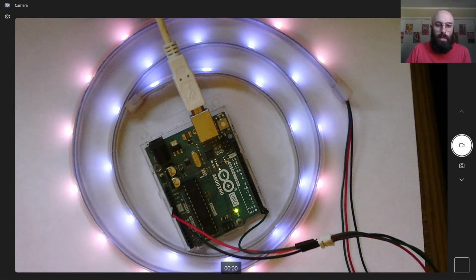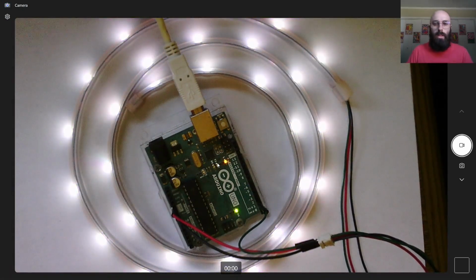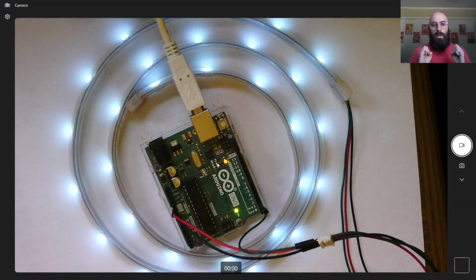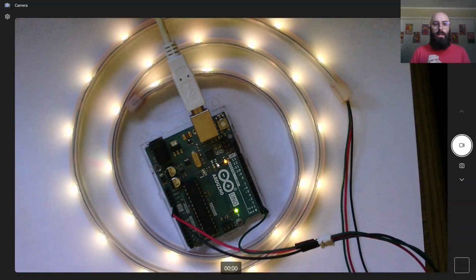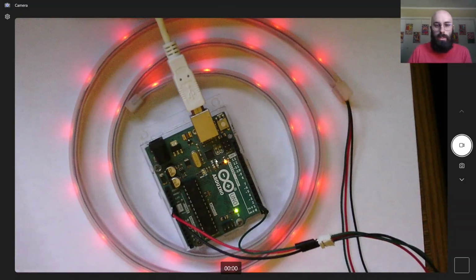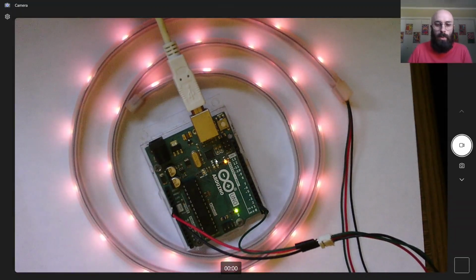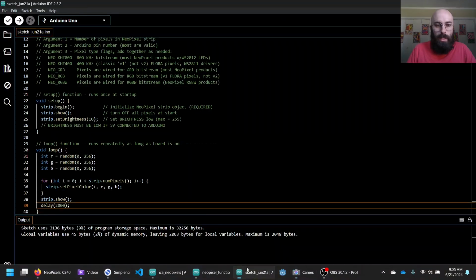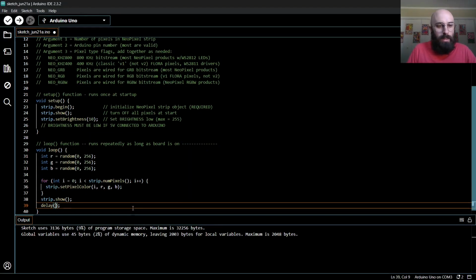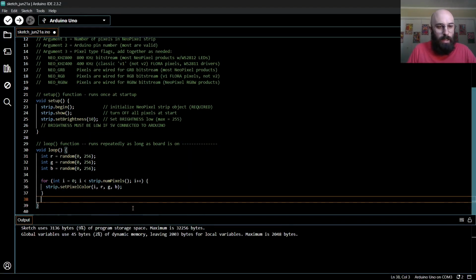So it's updating, there we see it flash, so now the new program's on there. Now it's going between different colors for 2 seconds, where it looks like it's updating it all at once, but we know it's going down the line. It's just not showing it until we get to that point. So there's one example.